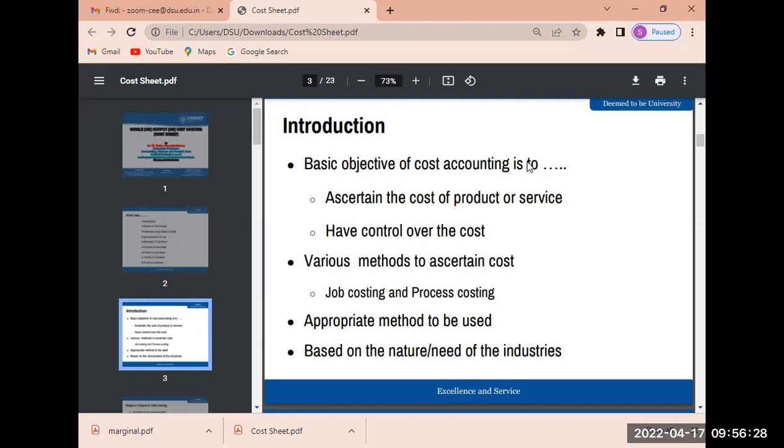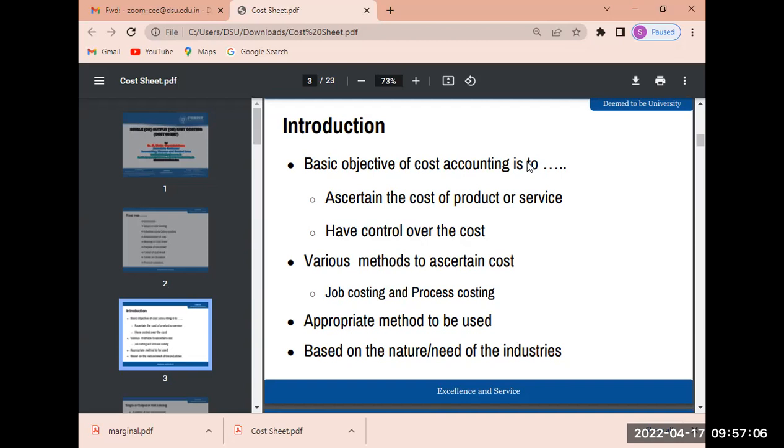How many pages there should be, how the wrappers should be, everything is decided by whom? The company, by taking a survey. That's all. By and large, they do a survey and they do it. Car industry. All cars are identical. All cars means not all the companies' cars, but one brand, one variety. Suppose you take the example of Tata. They have some varieties of cars, but in one particular variety, one particular model, all cars are identical.